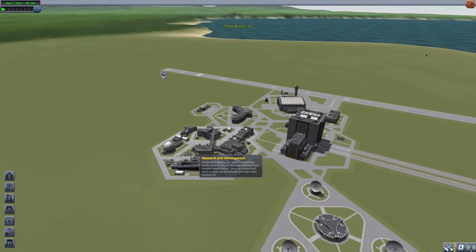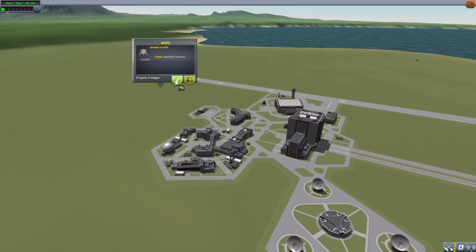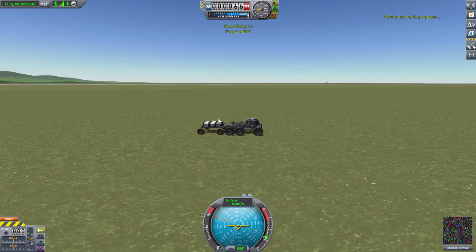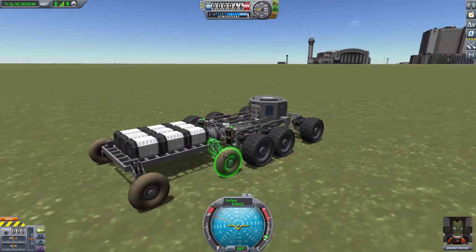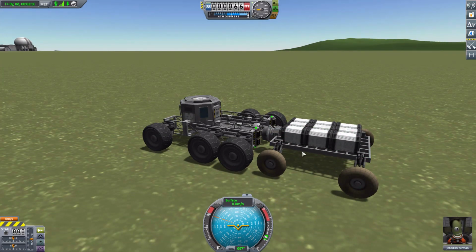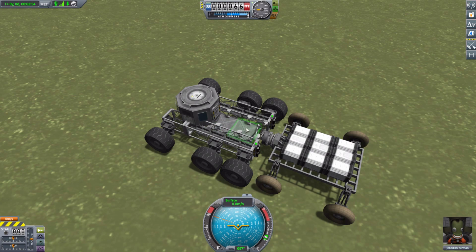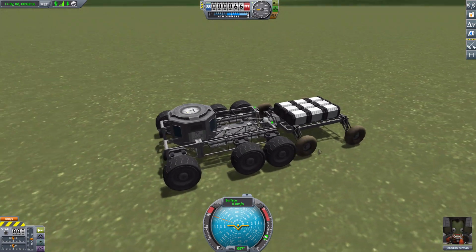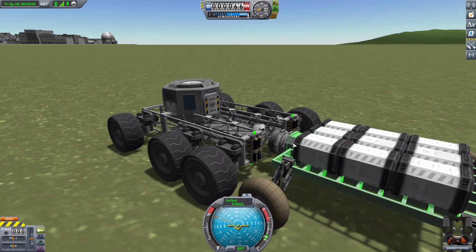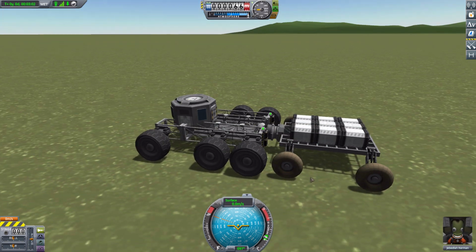As I did mention, you could also use them as a cargo trailer, and so I built my usual little utility vehicle that I like to make in this game, and just added one of these pallets with some wheels, and there we go! We have a cargo trailer that I was able to throw together in seconds, rather than having to use a number of different panels and maybe some other structural pieces to make it. You just have the large part for your cargo, and there you go.